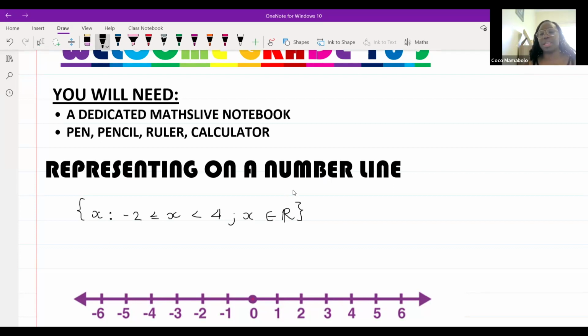I'm going to give you 2 minutes to draw this quickly. Your number line doesn't have to be a work of art. It can just be a line with the 2 numbers that we need. I'll show you how much easier it becomes as we get a little bit older. We're going to be doing a quick example of these.